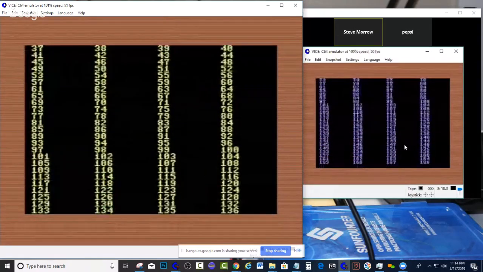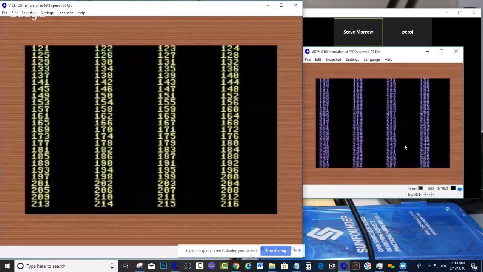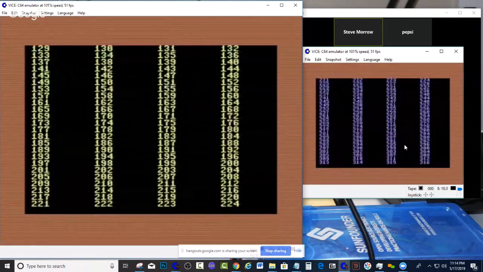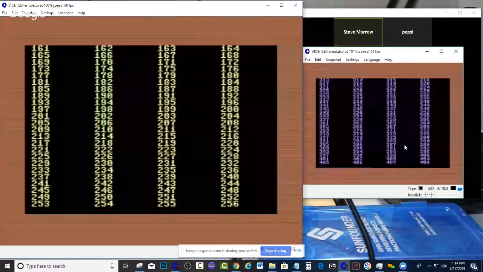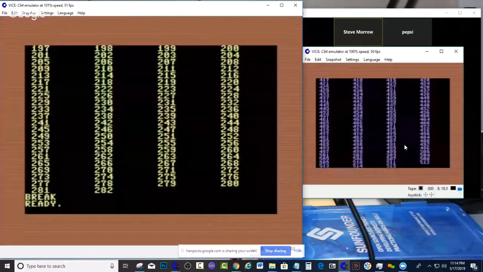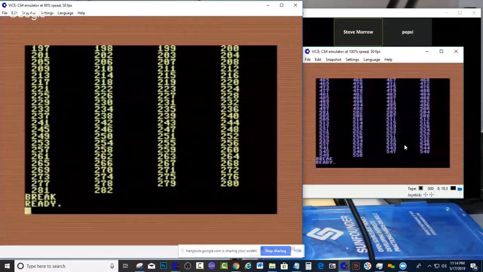See what it's doing now? It's tabbing the numbers. Now hold down your tab key. It'll start pausing. Now if you hit your caps lock key, it'll break out. That's how you get out of a loop.